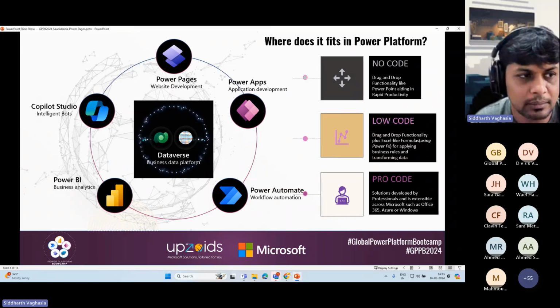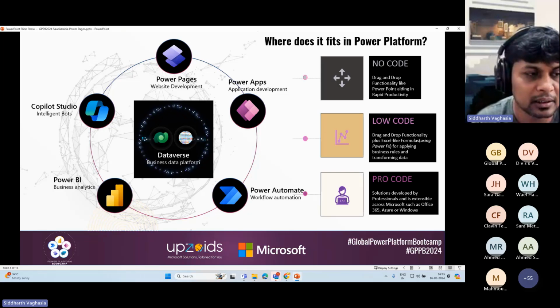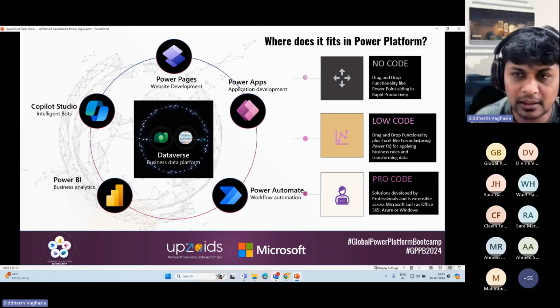The good thing about Copilot Studio is it is available for us to create small bots which are specific to a particular use case. So it means we would be able to connect and create a bot which would be working on our own data rather than on public data.